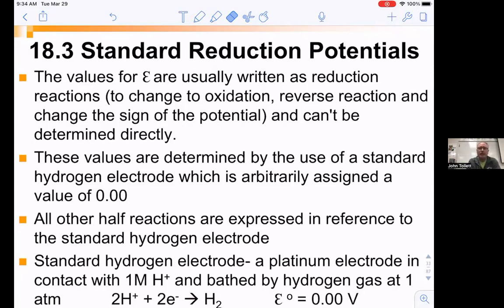These values are somewhat arbitrary. They're just done against hydrogen. So you set up a cell with zinc against hydrogen, and copper against hydrogen, and lead against hydrogen, and see what that value actually is, whether it's positive or negative, and what its magnitude and voltage is. And you put it on the chart. Those on the chart, again, are standard values at 1 molar solutions, 25 degrees C, 1 atmosphere pressure. All the other half reactions expressed are going to be standard to that standard hydrogen electrode.